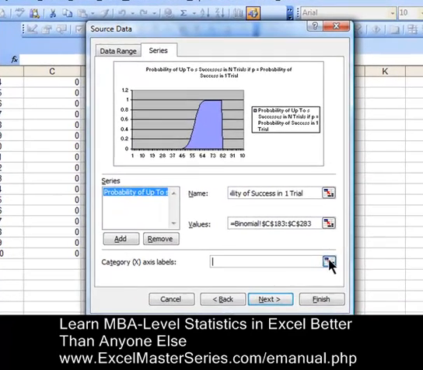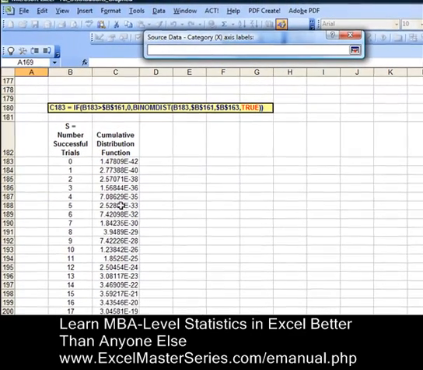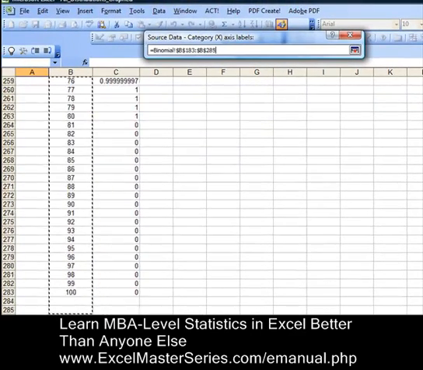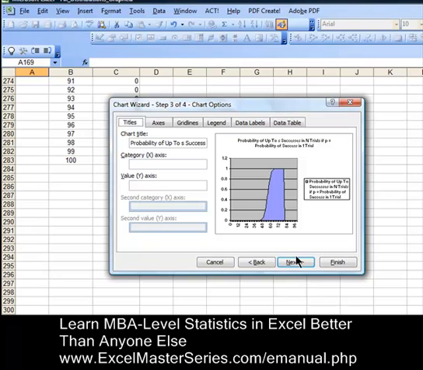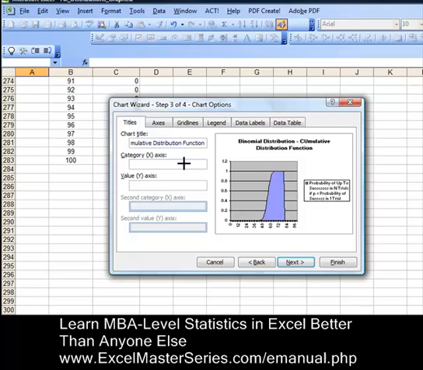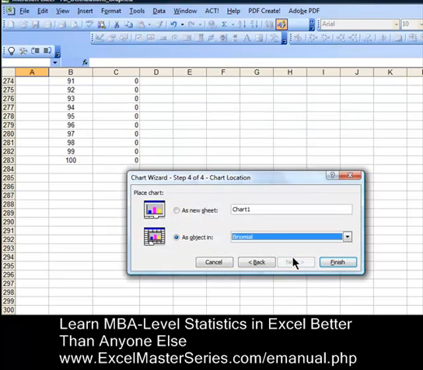We'll do the same thing for the x-axis data. Hit that square, select all of the x-axis data, number of successes, then hit the little square again. You've put the data in there. Next, we're going to put the correct chart title in there. That would be Binomial Distribution, Cumulative Distribution Function. Bad typing, I spelled cumulative with a capital U. We'll fix that in a minute. And the x-axis label would be up to S successes in N trials.